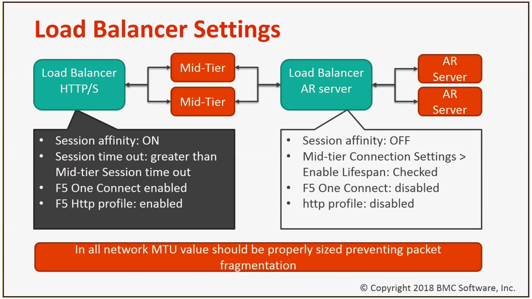On the other side, the load balancer that's meant to be for the AR server does not require session affinity. That part can be handled by the Midtier connection settings. However, the load balancer is still needed to resolve the IP addresses of all the AR servers in the server group. If there is an F5, OneConnect and HTTP profile should be disabled. So just consider that there are two very different load balancers.